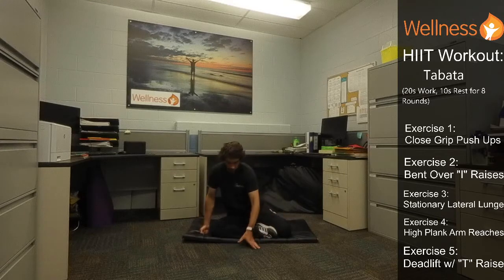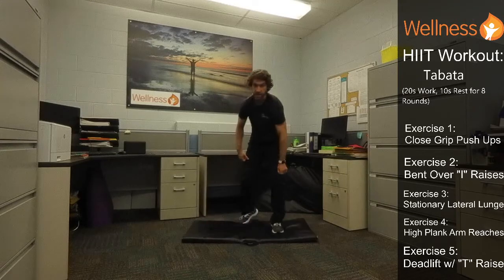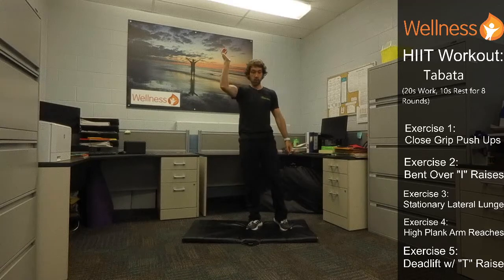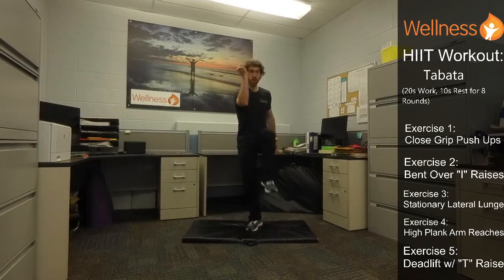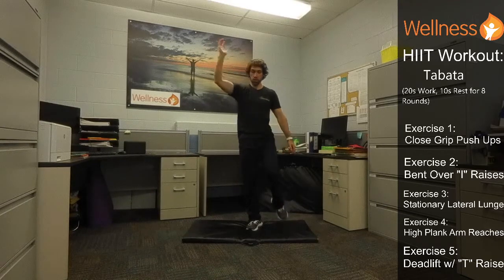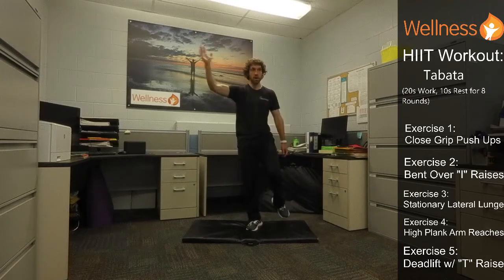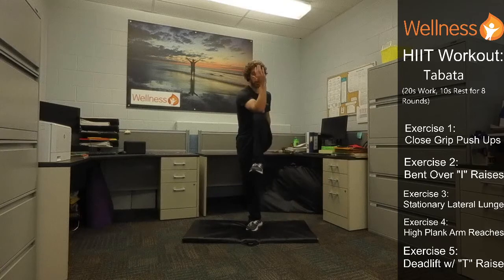And that's great. From there, we're going to stand up. We're going to tie in that upper body. So we're going to be reaching back. I'm reaching back with my right hand, getting that stretch through the chest, front of the shoulder, and then I'm going to bring my elbow forward, bring my left knee up to touch my right elbow. So we're connecting the core, working on our balance a little bit, while we're also getting that stretch through the upper body.